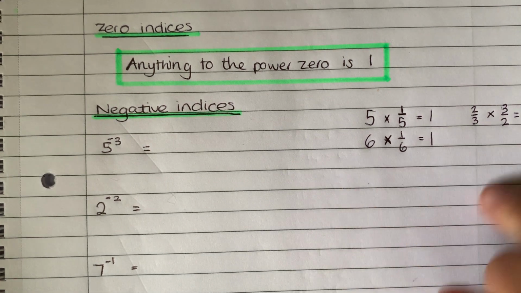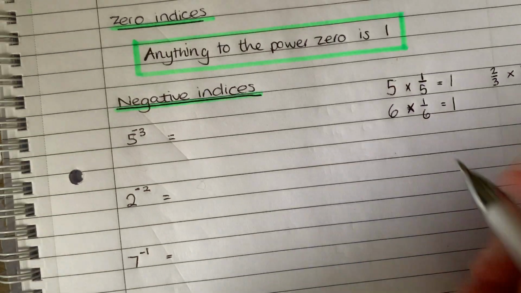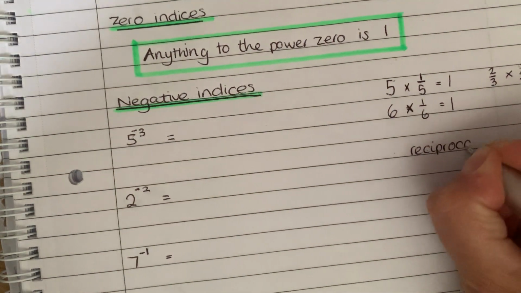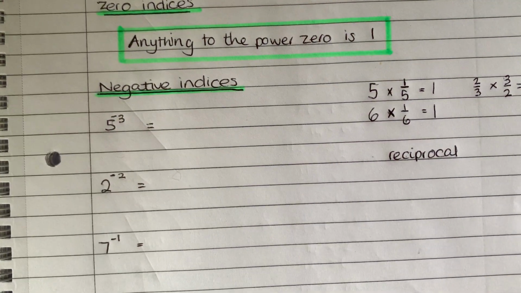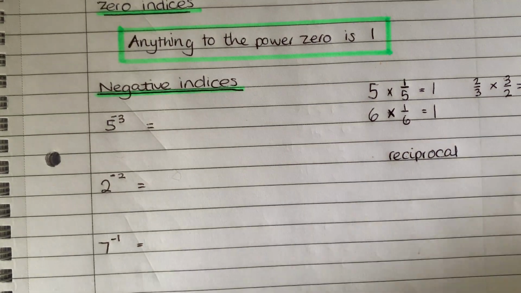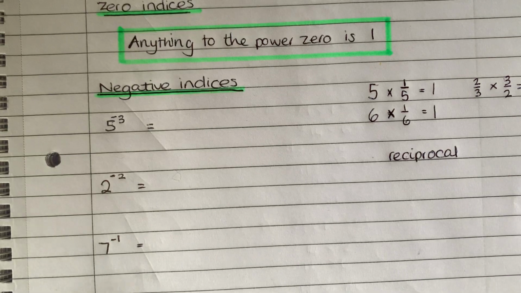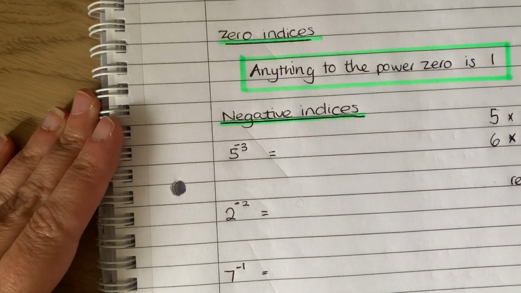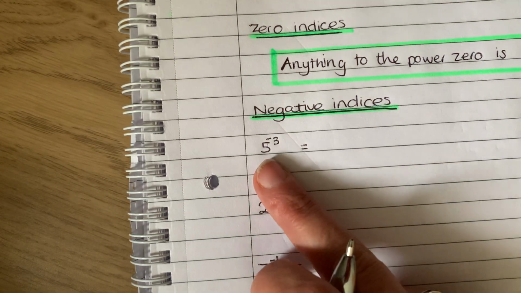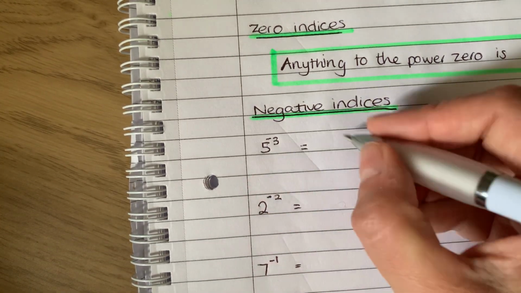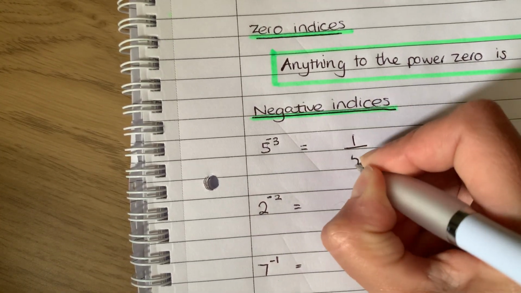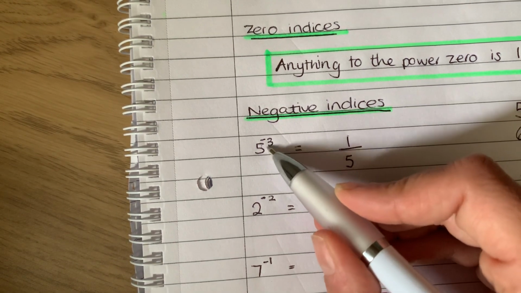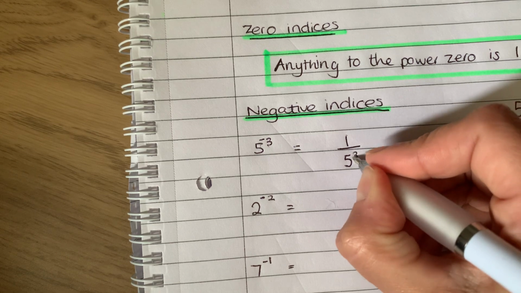Okay, so just a bit of a recap then about reciprocals. I'll just write reciprocals down so you can put that in your notes. Okay, so that's how you spell reciprocal if you want to look it up. So a number and its reciprocal always multiply together to make 1. And a way of doing it is sort of flip it. So what we do here is we change it to the reciprocal. So that would be 1 over 5. And this time, because we do this, it becomes positive.